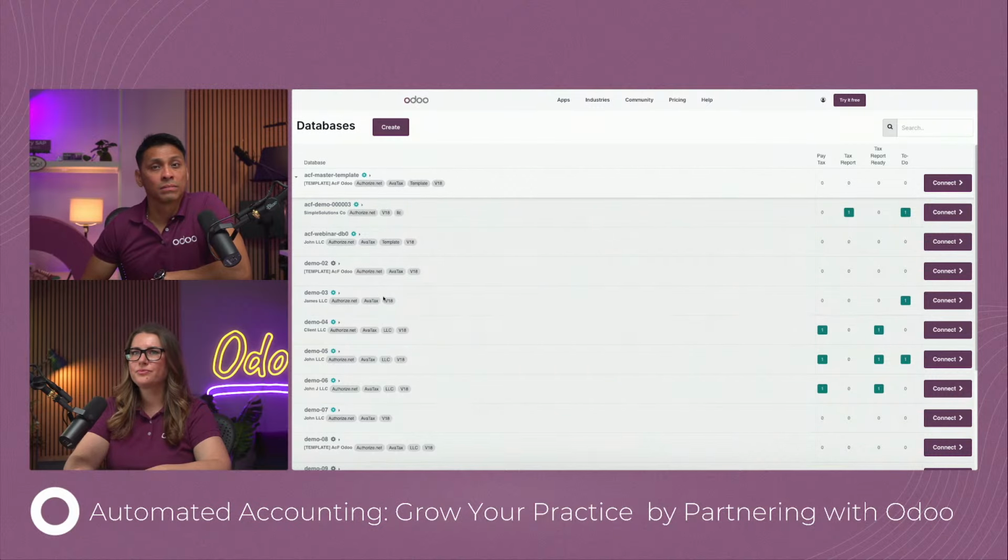And also on the very top, you can see that I have a master template. This is a master database that I have configured for myself. And I also recommend for you to use this template when you want to create a new database for your clients. Not every client wants to create or deal with the databases, they trust you. So that's how you can minimize the time that you spend on configuring a database and have this master template.